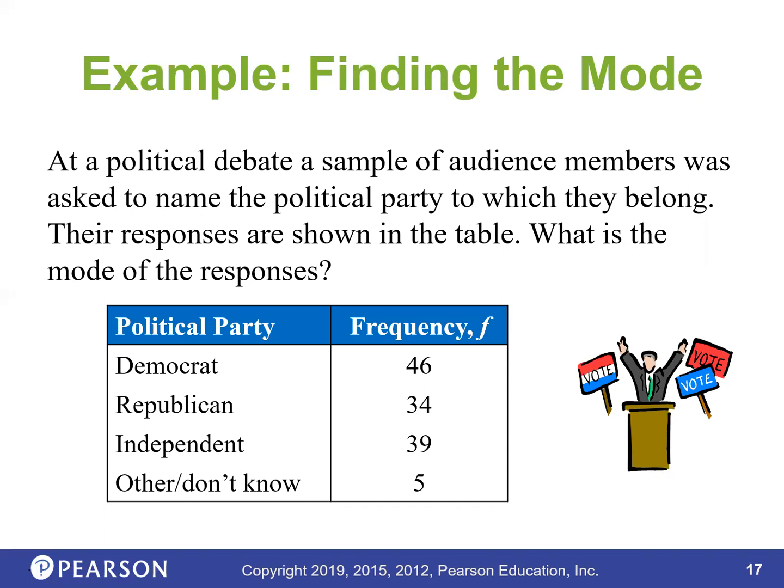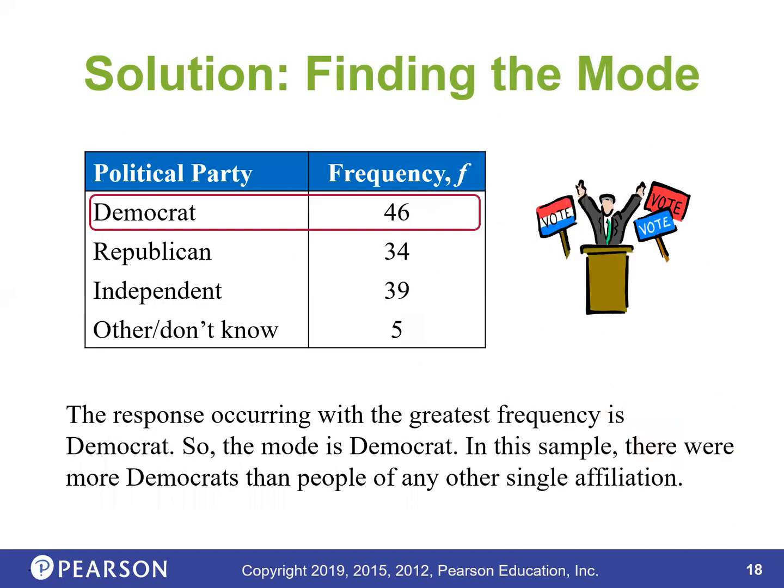So first things first. In the response period, the greatest frequency is Democrat, so the mode is Democrat right away. We know that. That's kind of easy to see from a frequency distribution, right? So finding the mode in a frequency distribution, that's what we look for, the most frequent. And if it's a whole lot, then we know most of the candidates are that.